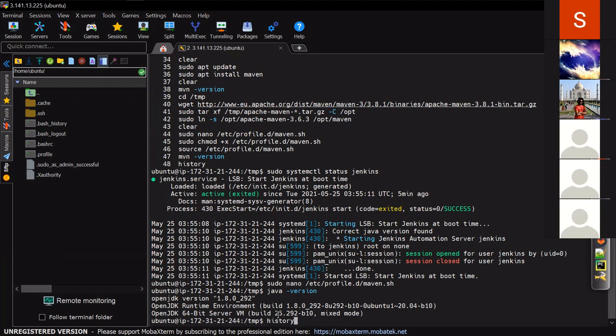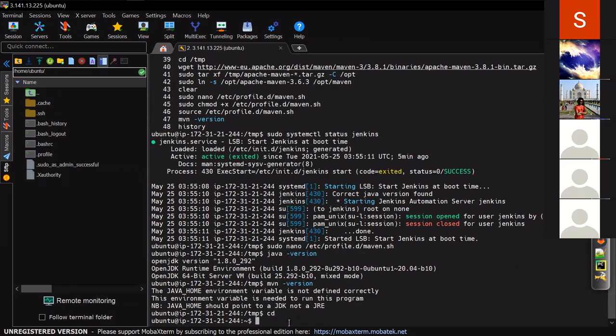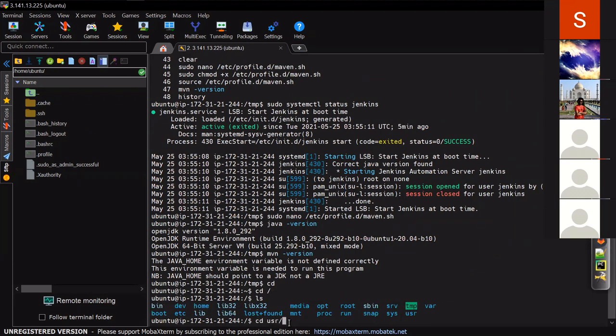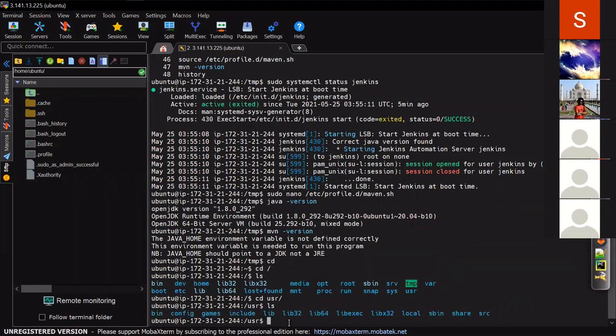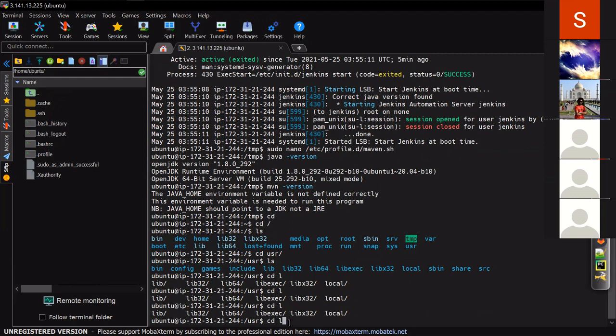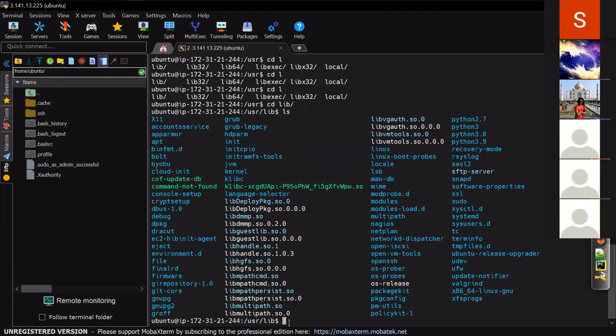Okay, go to user lib JVM. If we do echo $JAVA_HOME, it will show the path where Java is installed, right? Yes, we have installed Java, but we have not set the home path for Java.